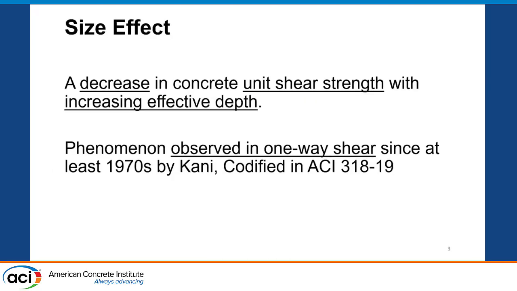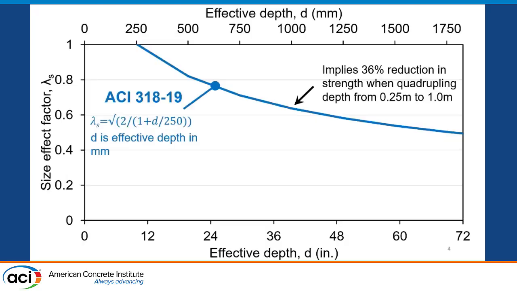So size effect is a decrease in concrete unit shear strength with increasing effective depth. So it's an effect where instead of having the same homogeneous material property that scales, well, it's the same across different depths, it actually changes as you go deeper. It was first observed in the 1970s by Kani, and it was recently codified in ACI 318-19 related to the size effect factor.